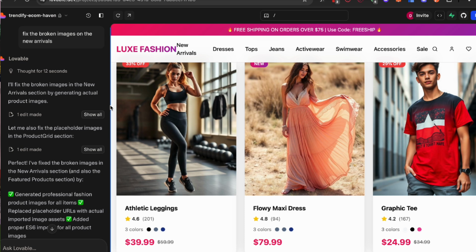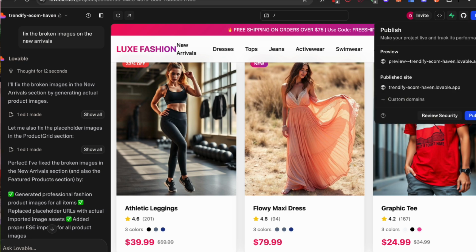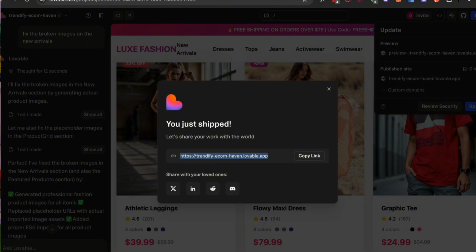So I'll end today's video by showing you guys how to publish an app once you're done, and I'll also attach the link to this project down below so that if anyone wants to check it out and verify, you can do that. All you have to do to publish is hit the publish button in the top right. It's the blue button. You click on publish, and Lovable will go ahead and publish the whole application for you and give you a link that you can share with your audience, your client, or whoever. Once you get the message that you've shipped, this link means that you're live and ready to share. So with that, guys, we wrap up today's video.